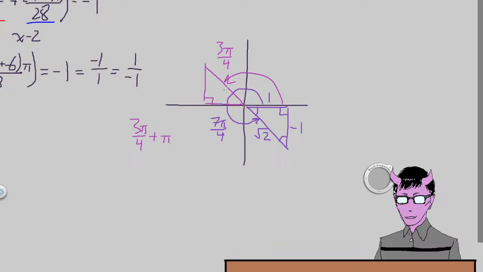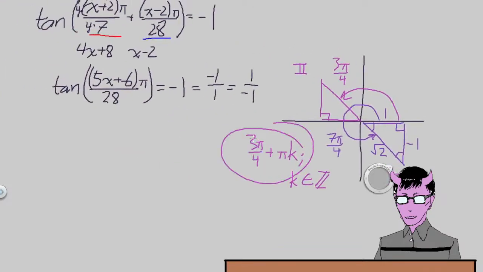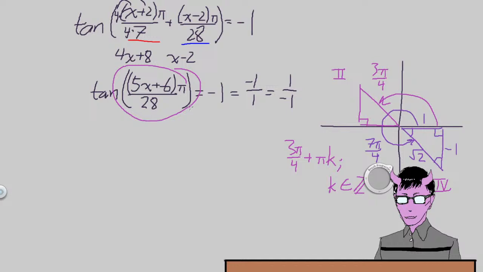If we just add 1 pi, it will take us from the reference triangle in quadrant 2 to the reference triangle in quadrant 4. So again, we can encapsulate both of these scenarios, quadrant 4 and quadrant 2, in one clean answer by just adding 1 pi instead of adding 2 pi's, but still based off of k. K is an element of integers. So there we go. And we're going to force our argument to be equal to all their answers.